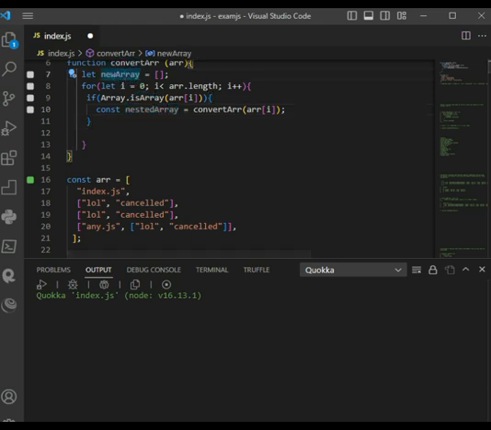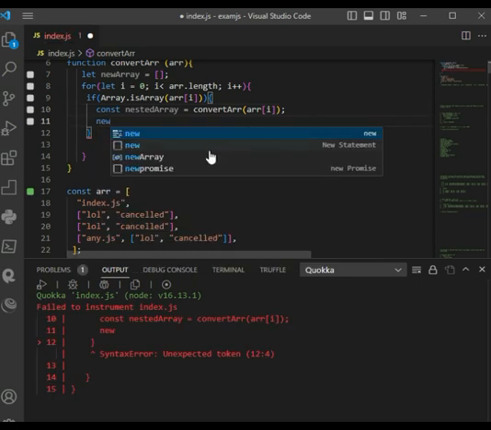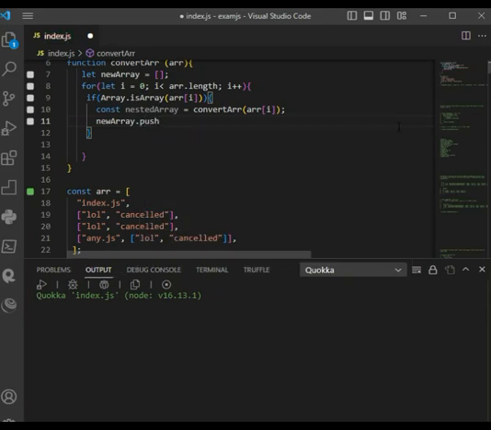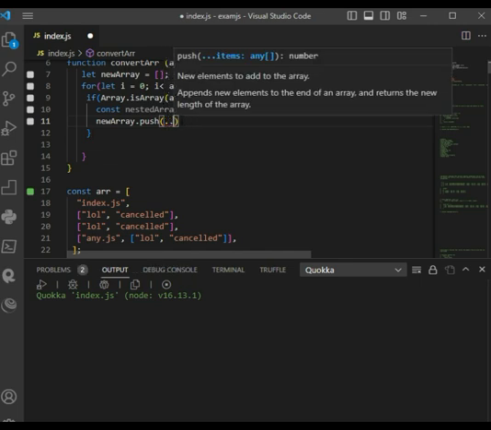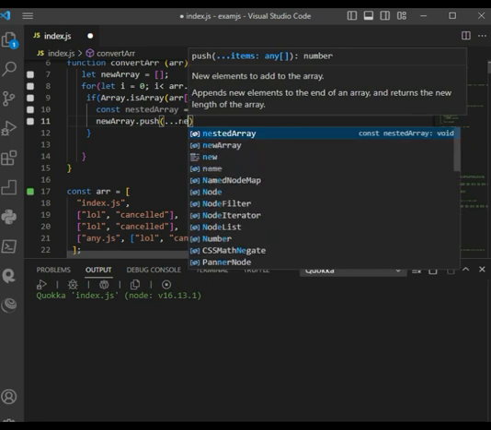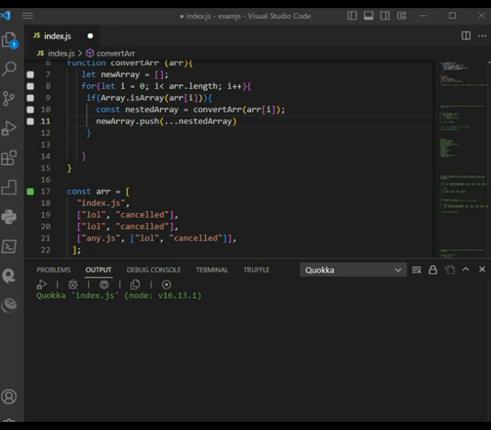So for that, here, we use the array spread operator. And we use the spread operator because the push method expects individual elements as its arguments, not arrays.